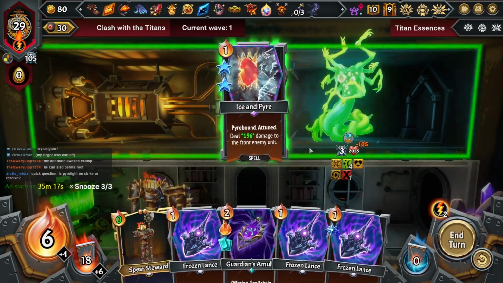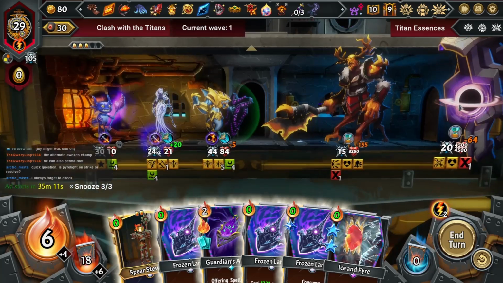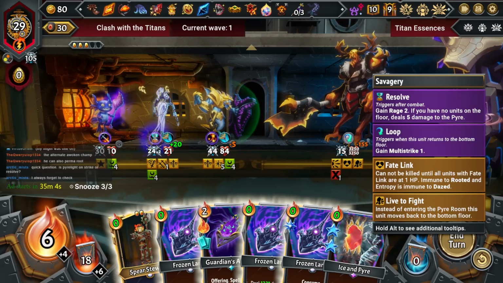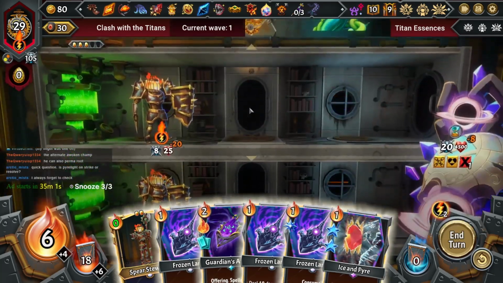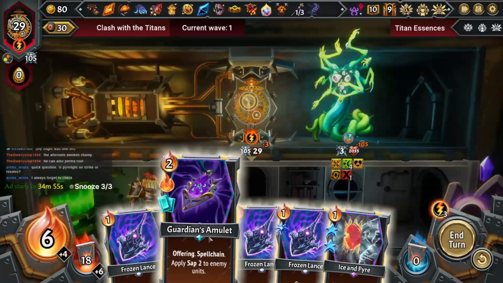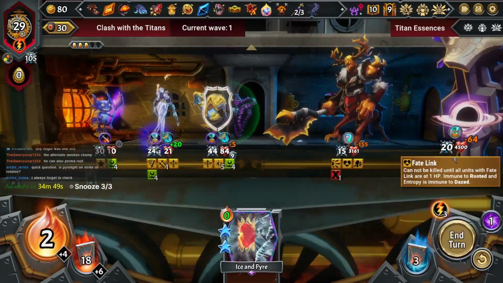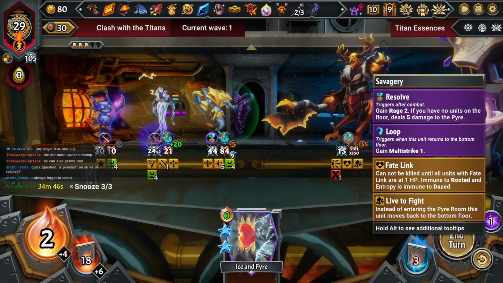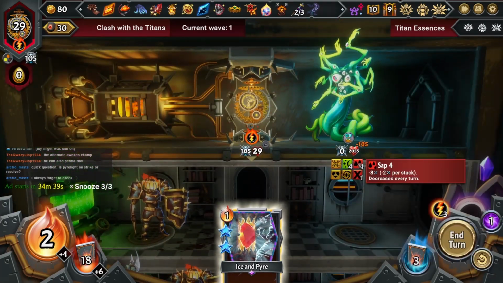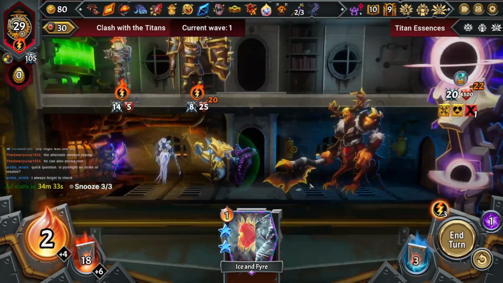They do have Spell Shield, so the Ice and Pyre is not going to be that great against them, but we do have Sap for them. Entropy attacks on 20 on each floor, and then Savagery is just this big hulking mass who does 15, and again, moves up every single floor. They don't cleanse or anything. They're also linked together, so any damage I can do to them might be good. Or sorry, I need to do damage to all of them once they're at 1 health. I don't know why. Obviously, any damage is good.